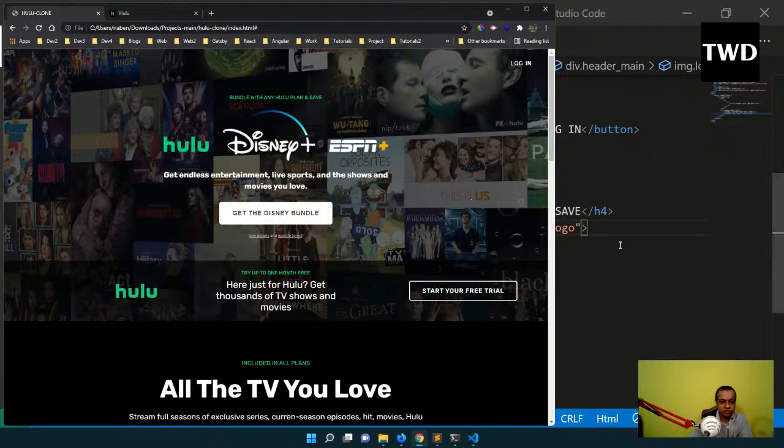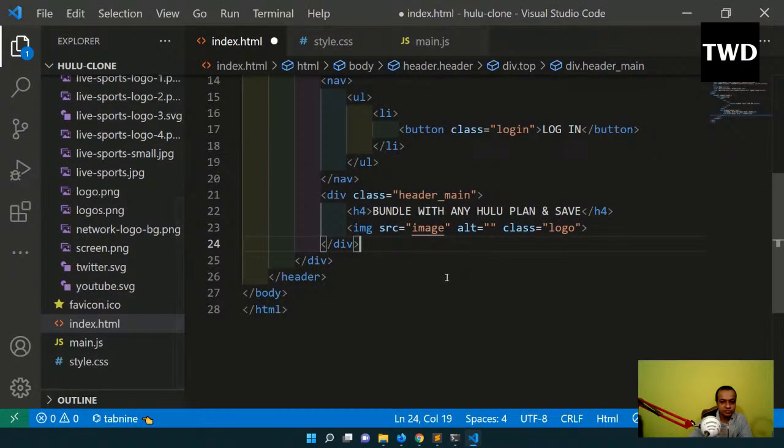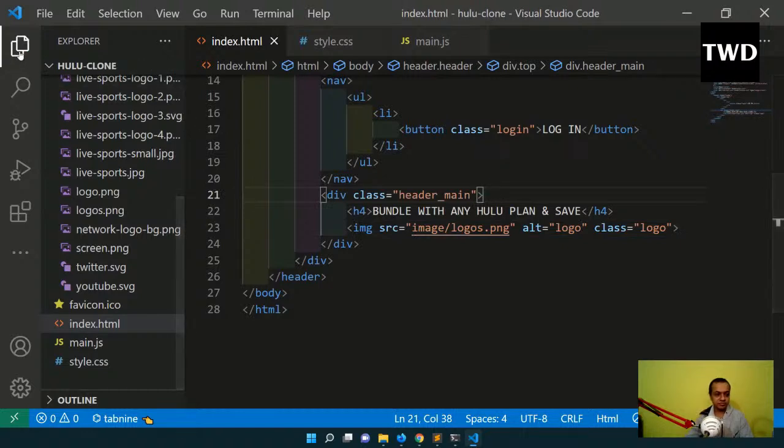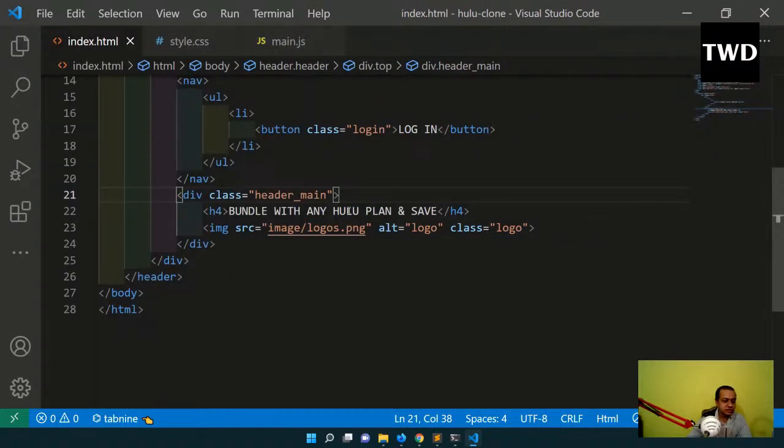Image logos.png I am doing, and alt might be logo. Save it. Okay, so the image is like this.